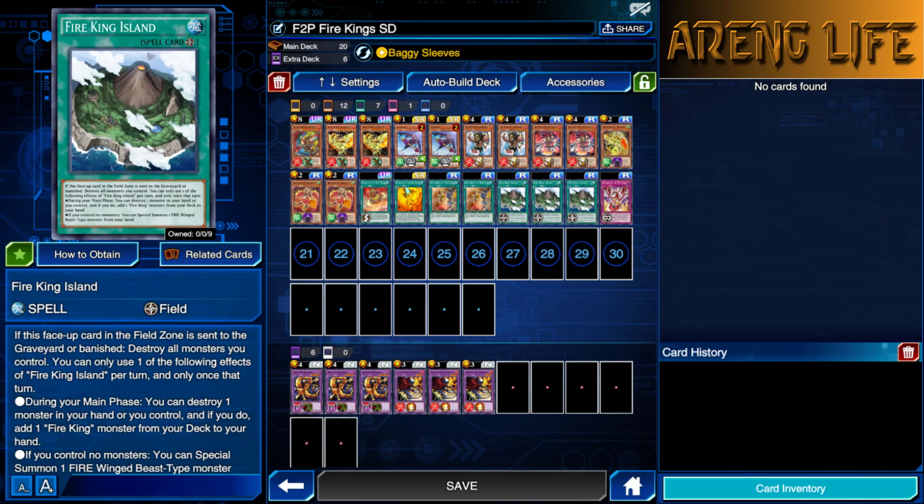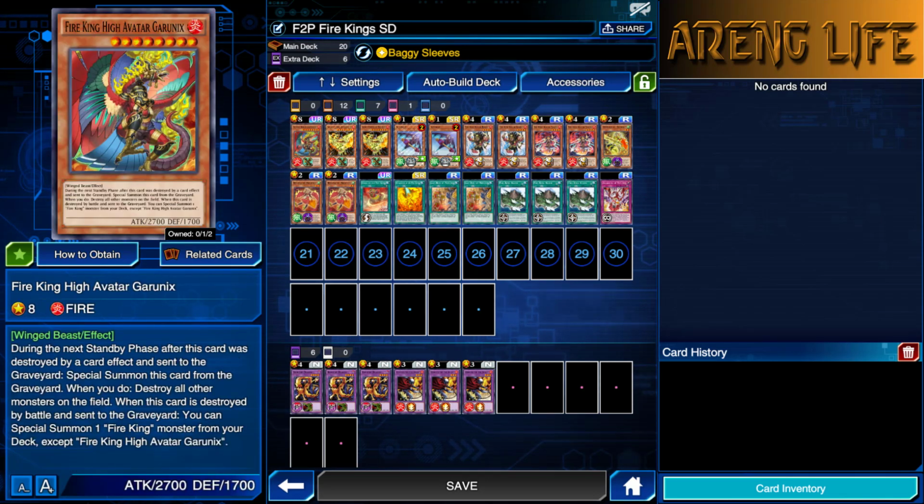I think you might have 2 copies in the structure deck, but if you have this card, it's a free-to-play card, so if you have it, bump it up, dude. I highly recommend it. Fire King Island is a definite playmaking card. It gets you your searches, it searches your Garunix, it's a really, really good card, and I need to run it at 3. But whatever, that's the deck.